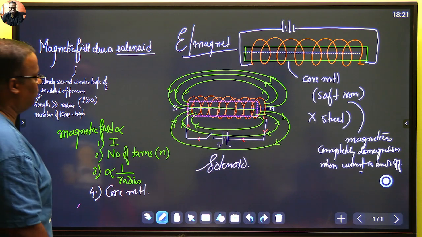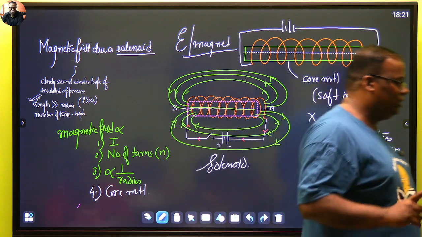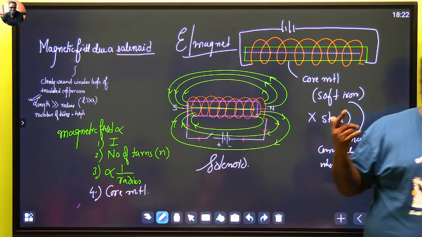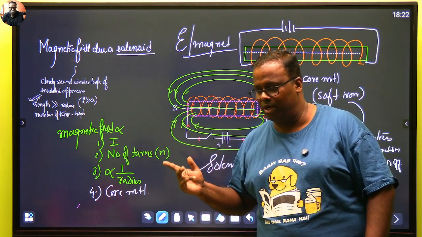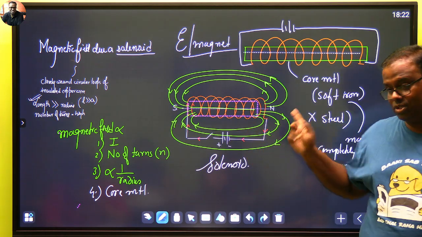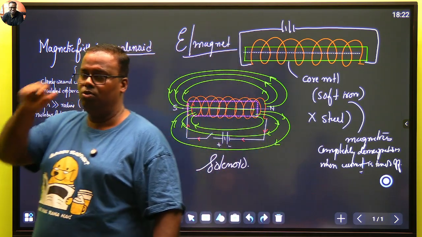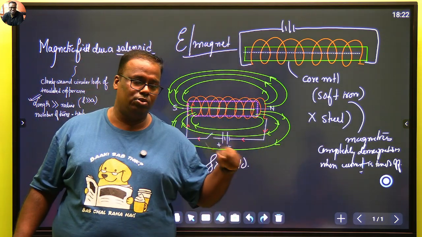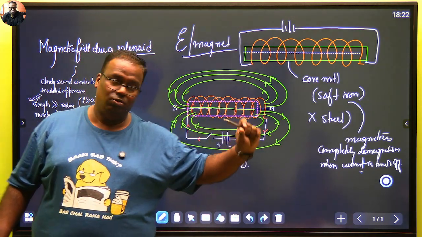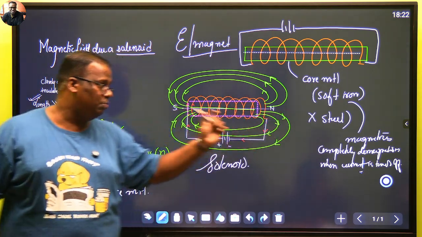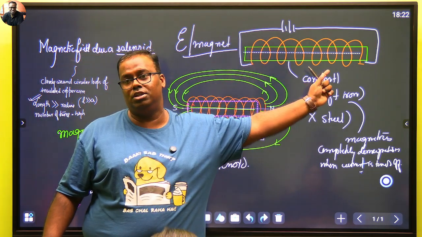This is known as an electromagnet. A lot of things you have studied. First was Oersted's experiment. Then magnetic field due to a current carrying straight wire, right hand thumb rule or the corkscrew rule. After that you understood magnetic field due to a circular loop, CWS. CWS from the direction that you see, remember always. CWS we apply to solenoid. What is a solenoid? A solenoid is a closely wound large number of loops of insulated copper wire where the length of the solenoid is quite high as compared to the radius. When you pass current through it, a solenoid behaves as a bar magnet. And to enhance the magnetization, you introduce something called a core material, which is soft iron.